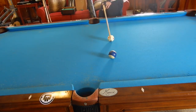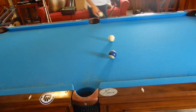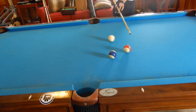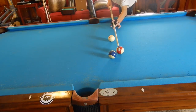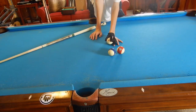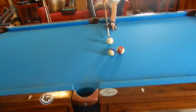So let's say that we want to shoot this 10 and we want to hold our cue ball for the 11 next. Or let's just say we don't have the full angle to bank. We can't really bank this into there because our cue ball gets in the way. So one of the options we have is to bank using Sidespin. And let's say we don't really want to run into the 11 too much.